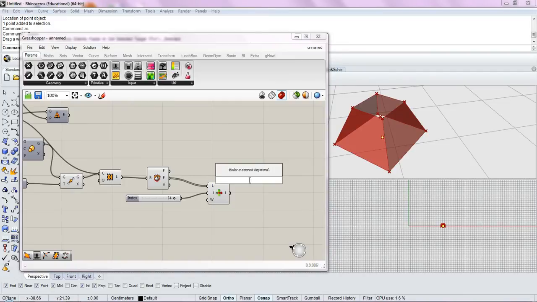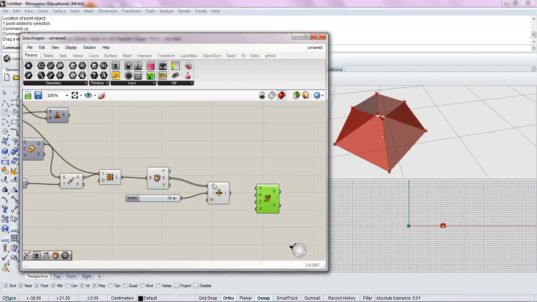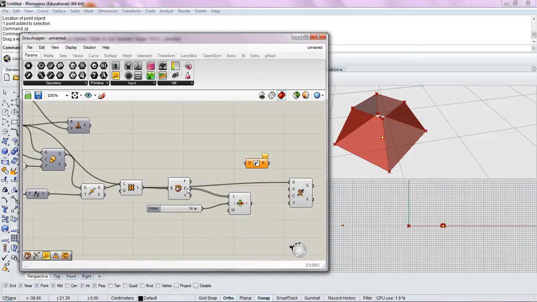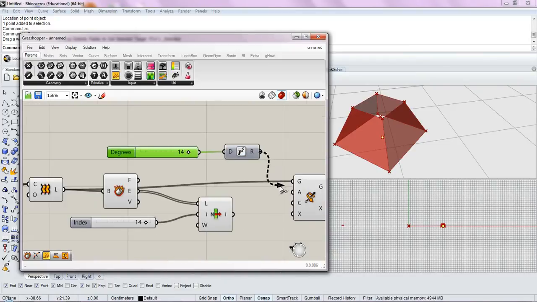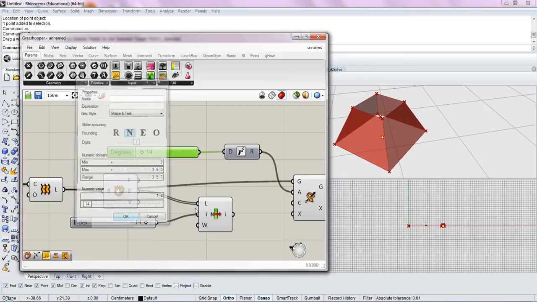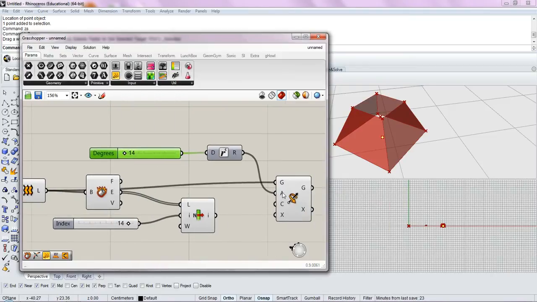So if I were to do the rotate 3D off of this, it's going to ask for what geometry to rotate. We're going to put the lofted surface into there. And then the angle for it to go off of, we've covered this one already. If we use a slider and then call out the radians component, when you enter a degree, which is more likely what you've been working with before, and then input this into your angle, we can bump this up to 360. It's going to translate it to radians for you. Because it's asking for radians, this is why we're changing it. So let's say we worked with something at like 90 degrees just to test to see if this thing is working properly.